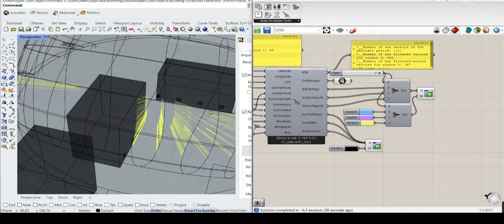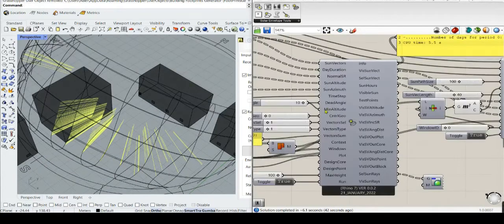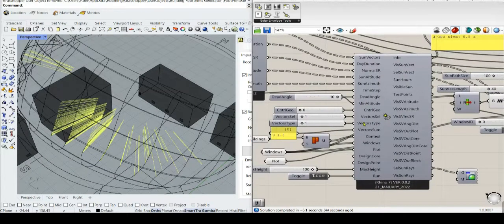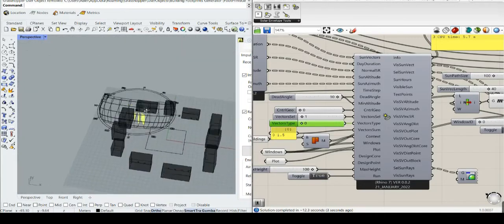These selected ones are different depending on the sorting method we are using. For example, we can put again 0 and see what happened with the selected sun vectors for this window specifically. So in this case, only these sun rays are selected, and they are enough.